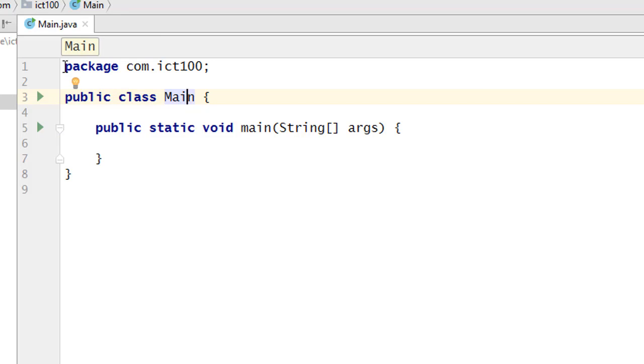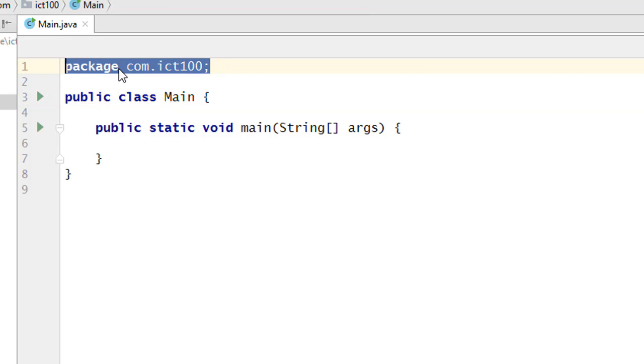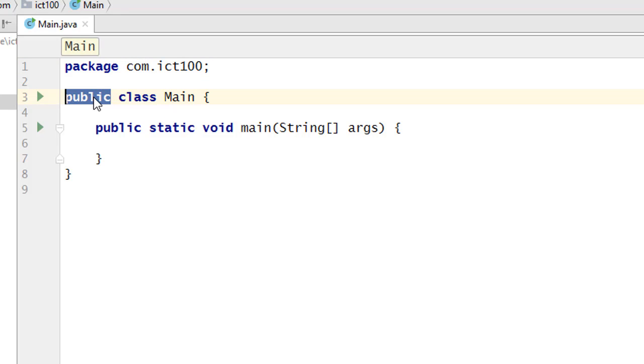This was auto-generated by IntelliJ IDEA, and it has created for us the package com.ict100. Also, this public is what we call a modifier, this is the class keyword, and this is the name of the class. Inside this class we have the main method, which is public static void main, String array args.